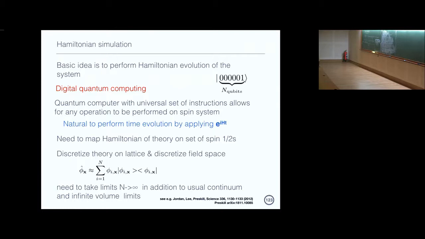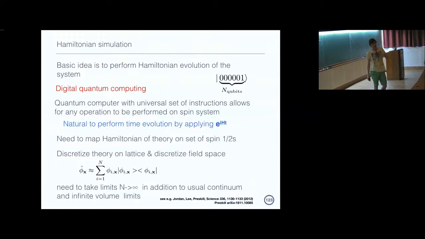Now, there are essentially three ways of doing this. One is this variational approach of having truncated bases, doing this on a classical computer. There's digital quantum computing, and then in principle there's also quantum simulation, where you would say, I want to study QCD, so I try to set up a cold atom system where the cold atoms interact as if they were QCD, and then I try to run this. So you actually simulate one physical system with another where you have better control. I'm not going to say anything about that. What I'm going to talk about a little bit is digital quantum computing.